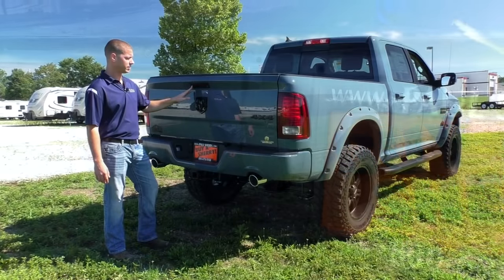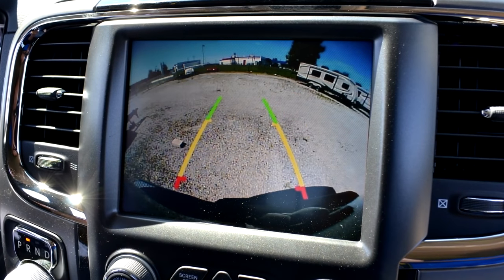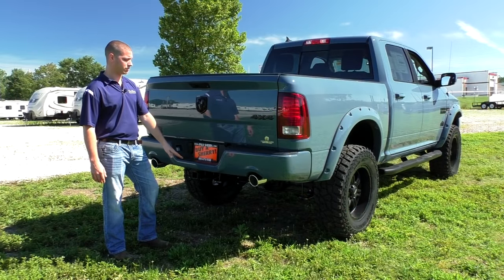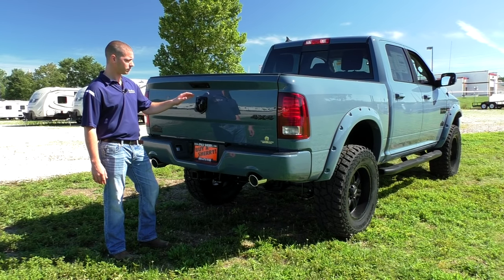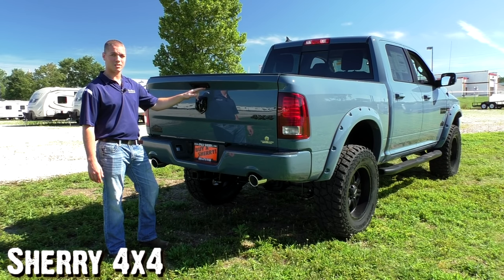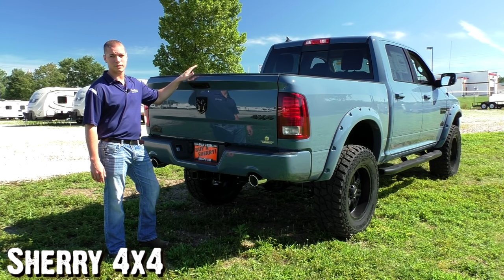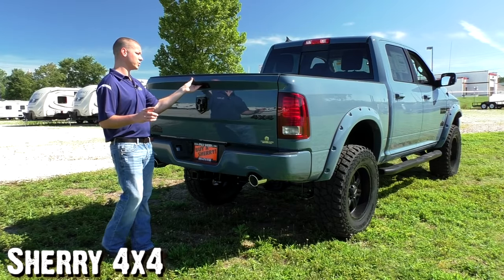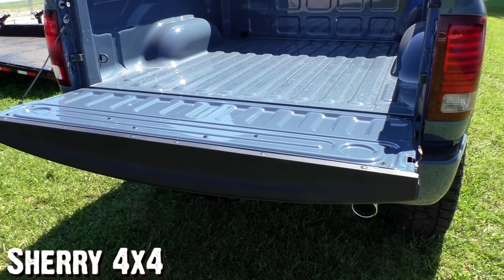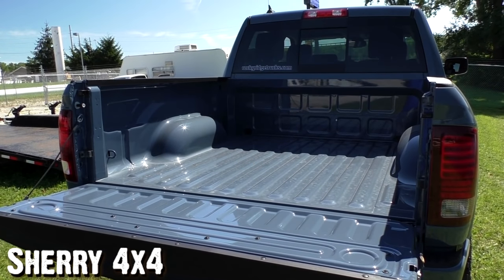Here on the left side of your tailgate handle, you've got your rear backup camera — very nice, because not only will you be able to see obstacles behind you when backing up, but if you decide to hook this truck up to a trailer, you're also going to be able to see your hitch, making it really easy to back up to it. To the right of your tailgate handle, what's exclusive with all Ram trucks is that anytime you lock your truck with a key fob or from inside the truck, your tailgate locks too, keeping all your equipment in the bed safe and secure. Now, this is a 5'7" box, so you've got plenty of space. This one currently does not have a bed liner, but if that's something you prefer, we can always add that in there.